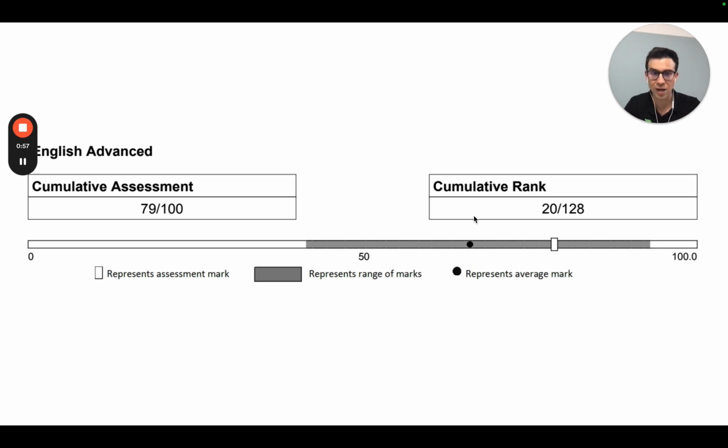And the first thing we can look at here is the rank. Ultimately, the marks themselves as we go into year 12 are not really all that important. It is the rank. Your rank will be the critical factor that is used to moderate your internal mark based on how you and your cohort perform in the external exam. So in other words, in plain English, your internal mark will change a lot based on your rank. So therefore, what we need to look at here is what your rank is, because we're going to use that in a moment to get some insight.